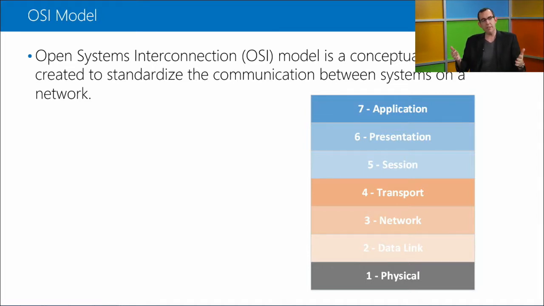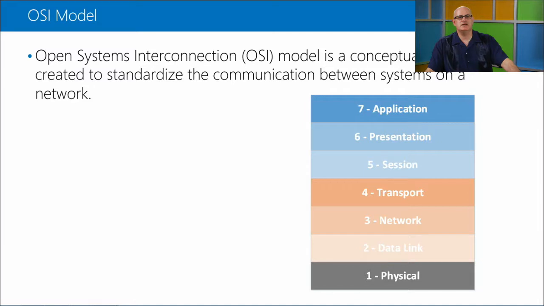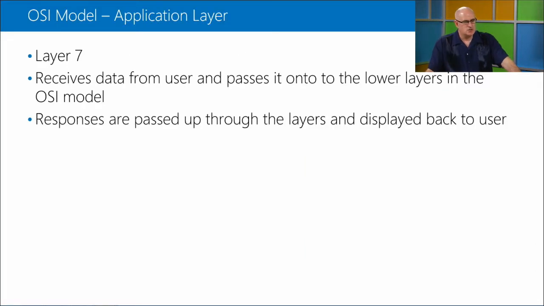So the next couple of slides have this information. We're going to breeze through them pretty quick, but this deck is attached to this video in MVA, so you can grab it, take a look at it, read more about it if you want to. So just a little warning there that we're going to go right through this really fast. We're basically just going to take each layer of the OSI model, very quickly review it, and continue on. So layer 7 of the OSI model is the application layer. It receives data from the user and passes it to lower layers in the OSI model. As responses come back up, it presents that information to the user.